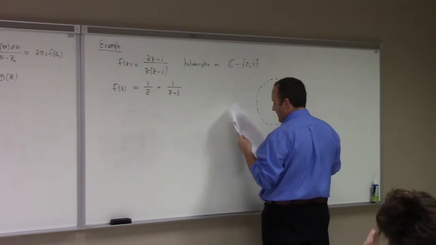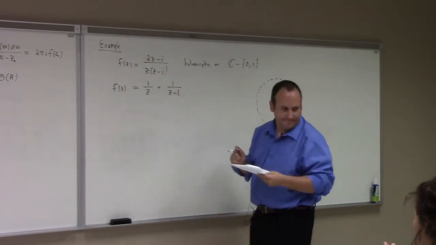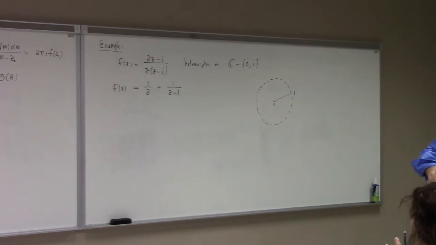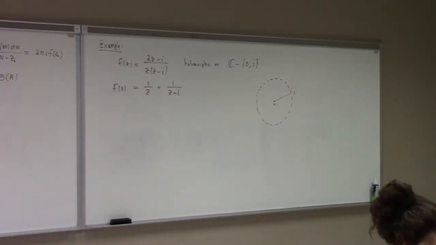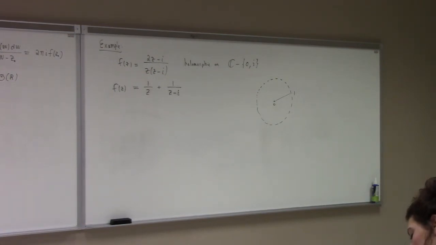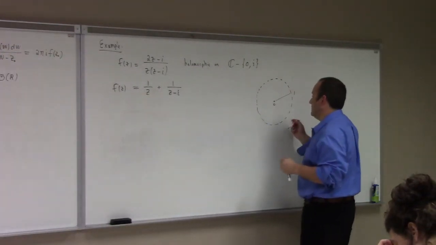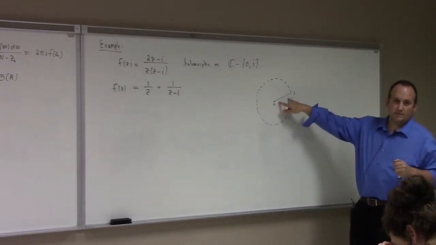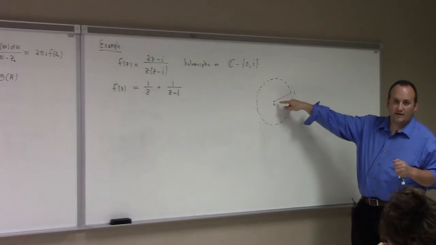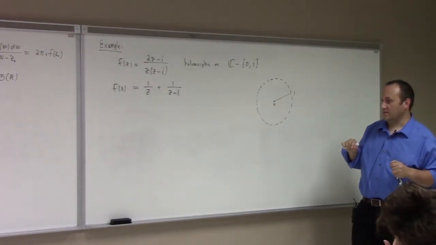So say we have f0. Let me put the... goodness gracious. I want to think about the Laurent decomposition with respect to some annulus here. Just think about it, see if we can see it. We have it centered at 0. This is a sort of degenerate annulus with the outer radius being 1 and the inner radius just being the point removed. Kind of a silly case, but an annulus nonetheless.